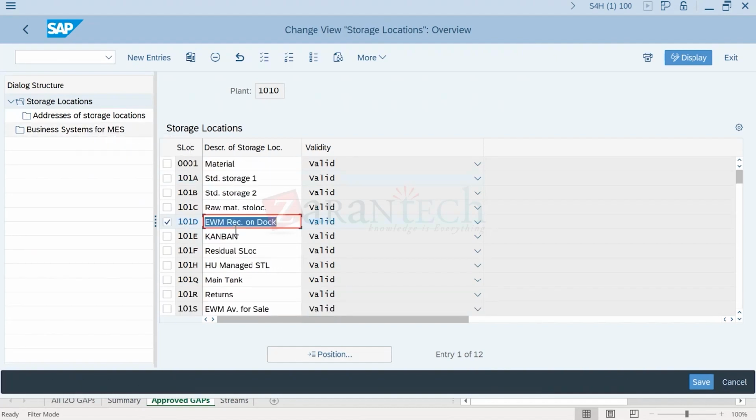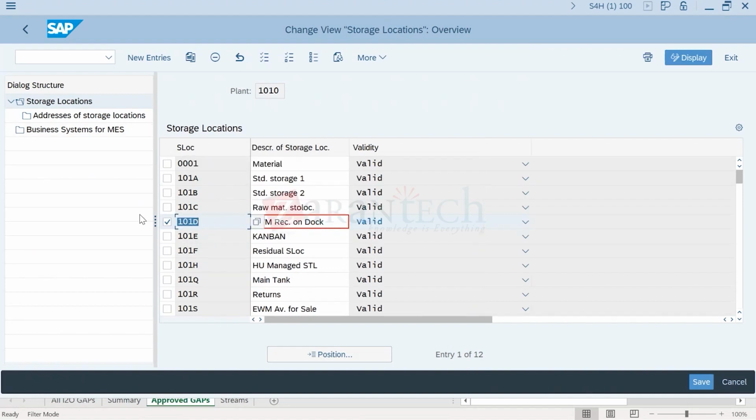Then for that plant, we'll assign the storage locations, received on dock, and available for sale. These are the two storage types we're going to use.